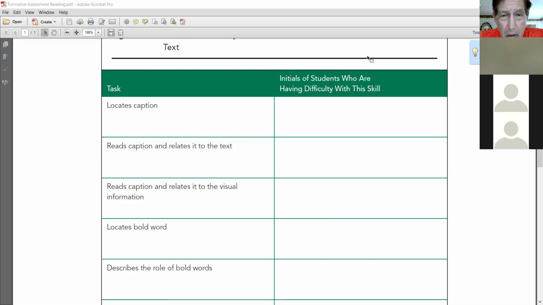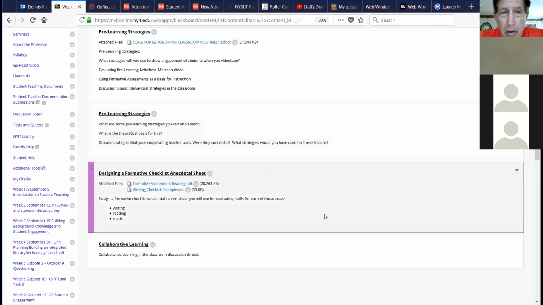Okay, let me go back. How many formative assessments do you need in the lesson, in that TPA lesson? Well, what are your goals for the lesson? And then as you're going through it, you decide what you're going to evaluate. Depends on your unit and your lesson. Okay. You're having an observation lesson, you have your lesson goals. You want 1, 2 formative assessments.